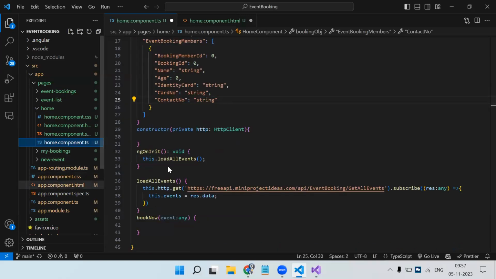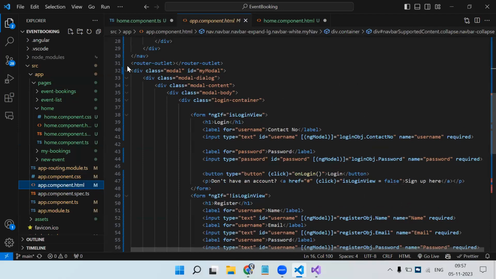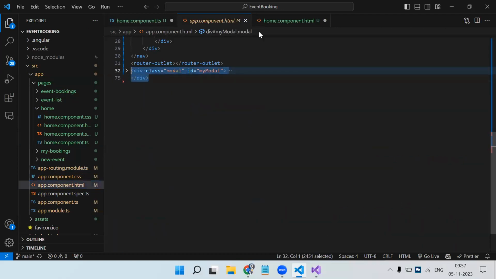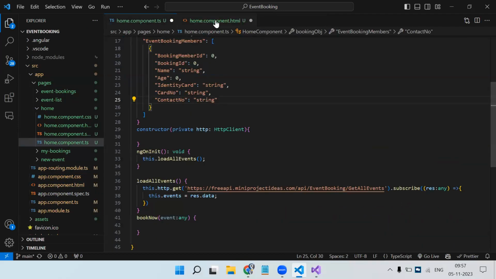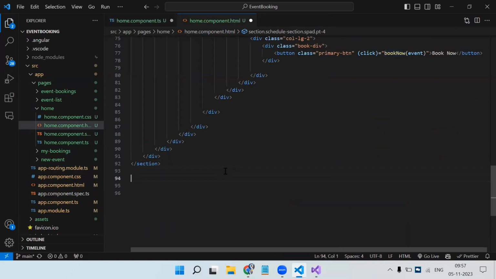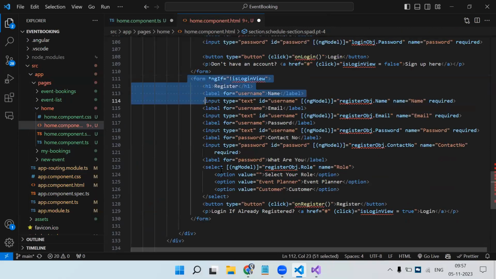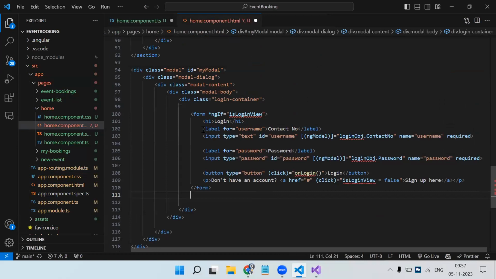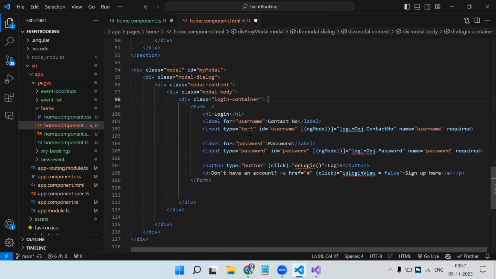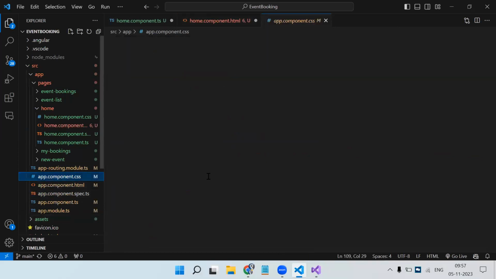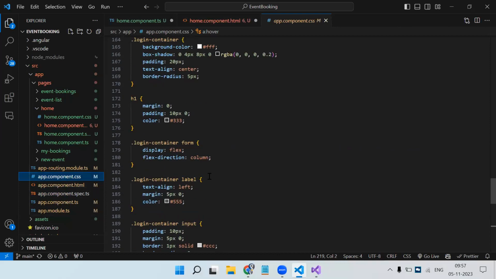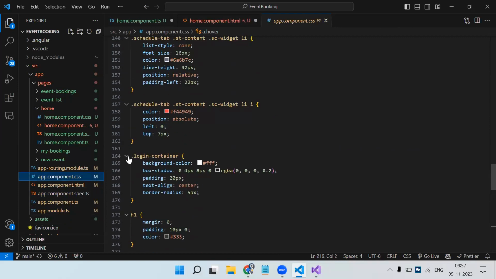So let's copy the model pop-up code. We had that over here. Let's copy. In the home component, I will paste it over here. Let's remove the unnecessary things. You can use the same CSS. Let me just copy.